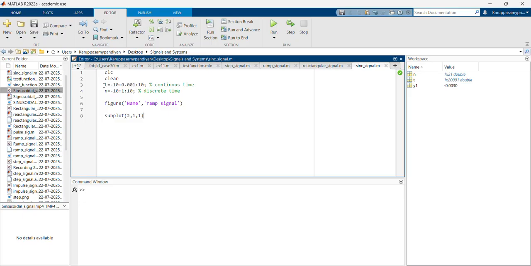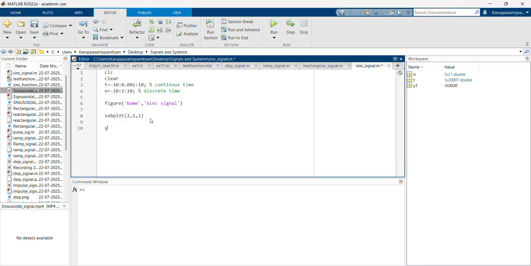I consider my time scale as -10 to +10, incrementing by 0.001, and I am considering my samples from -10 to 10, right? Just rename this figure as Sinc signal.